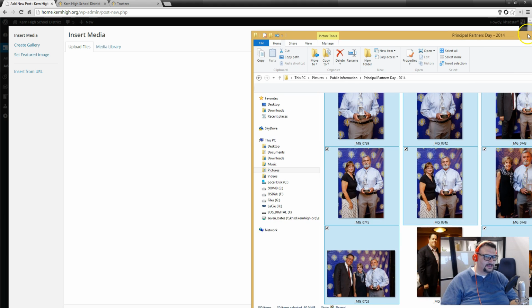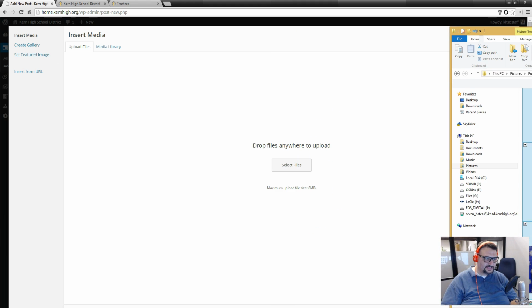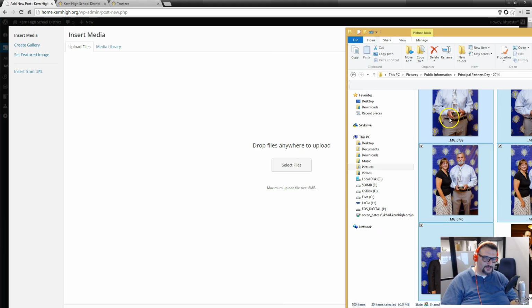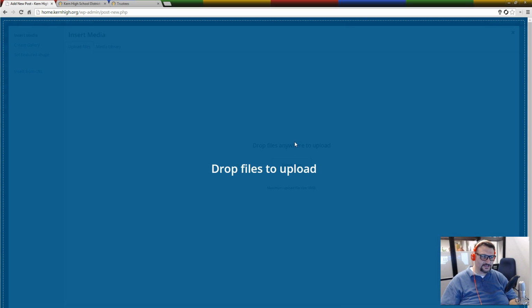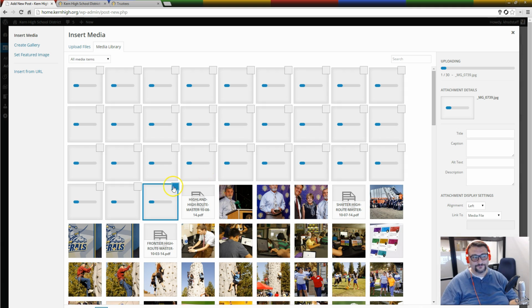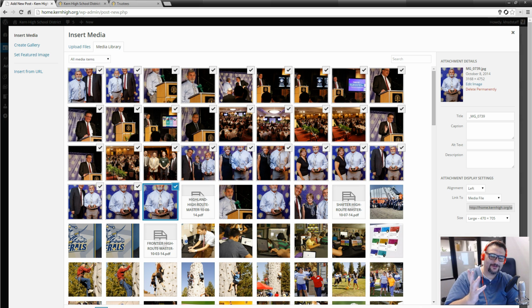So what I've done is I basically just selected the files, and as you can see it says drop files anywhere to upload. So I'm just going to click this and drag these 30 files over. When it says drop the files to upload, I do. These files are now going to upload to the web server, and when they're finished, we'll be able to manipulate them and use them as we see fit. And through the magic of the internet, I've been able to speed up time so you don't have to sit there and watch those upload.